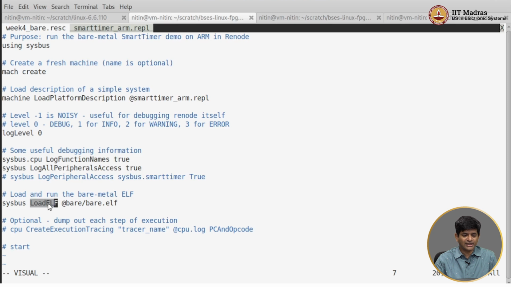If it's a bare metal ELF, then it will say, I need to be loaded at this particular memory location. And what the load ELF will do is take that and load it into an appropriate location in the memory. Now all of this is handled transparently by Renode. So as far as we are concerned, let's get on with how we actually make use of this.